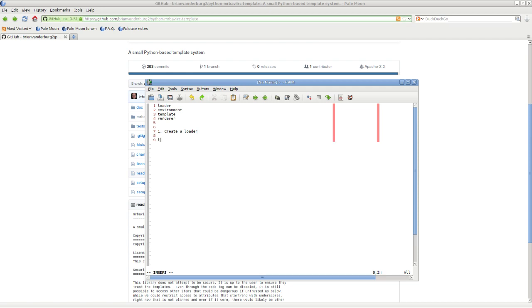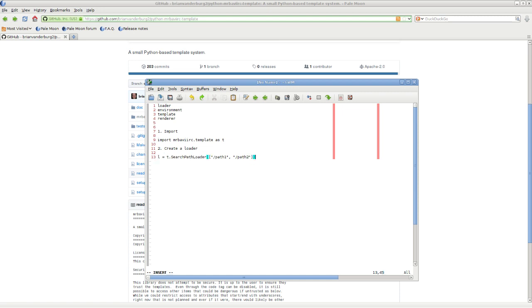So actually the first step is to import everything that you need here. But once you have your imports, then you create a loader, and then you can contain your paths for your prefixes here, for your templates.